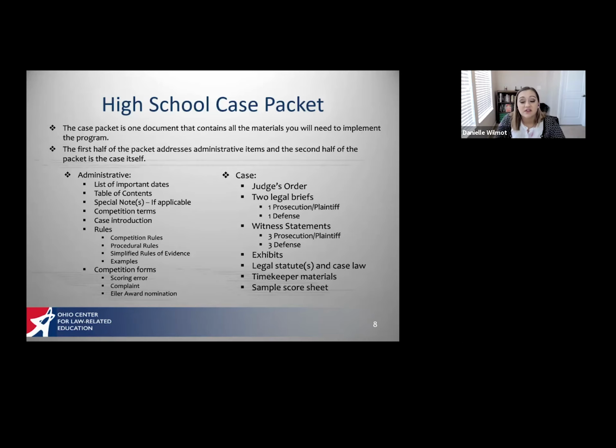After exhibits, we give the legal statute and the case law. So that's where, if it's about a specific constitutional amendment or a specific criminal rule or anything like that, we give you the actual language of the amendment or the rule. And then case law is any of the Supreme Court or federal cases that relate to the topic we're talking about. So if it's, say, a Fourth Amendment case on search and seizure, we'll give you specific cases that relate to that. So anything about like helicopters flying over and using surveillance equipment, there's Supreme Court cases on that. So that would be considered case law. So that is a big chunk of your case.